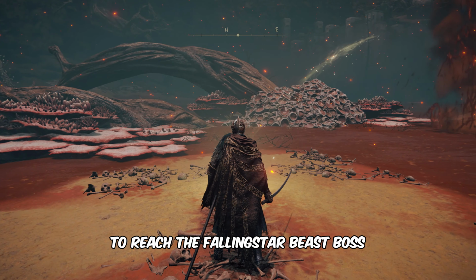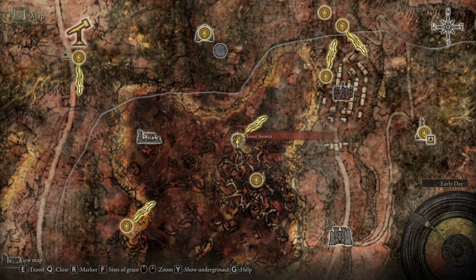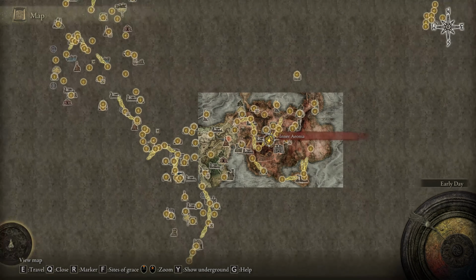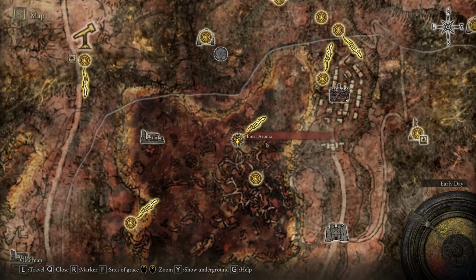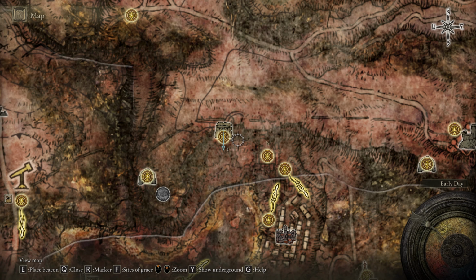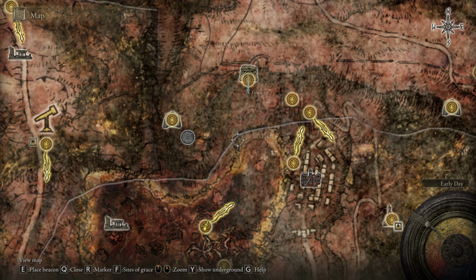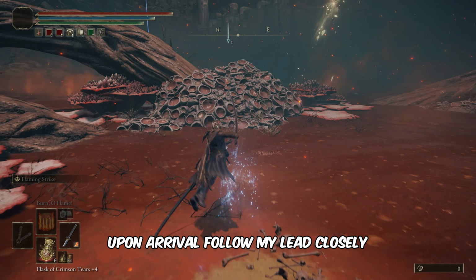To reach the Fallingstar Beast Boss, head towards the marked point on the map. Upon arrival, follow my lead closely.